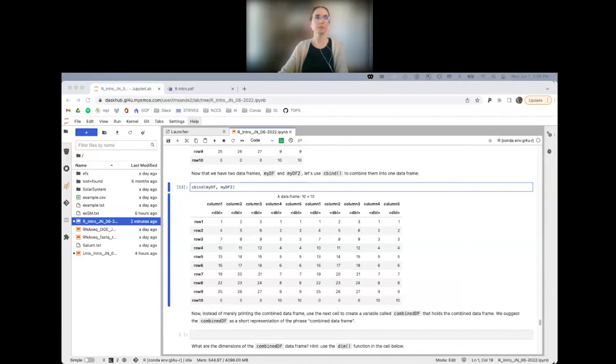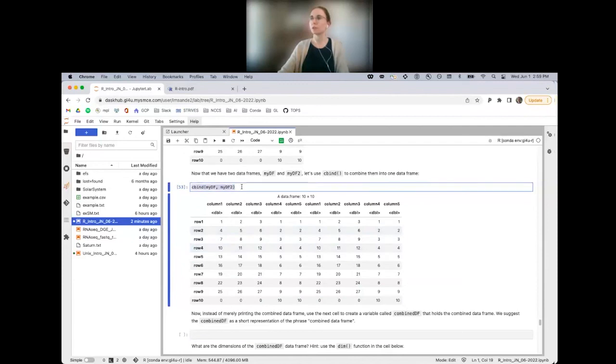Okay, so what we did up here was use a new function, cbind. We passed in 2 arguments, the 2 data frames that we want to combine, and printed that out to the screen. But here, instead of just printing it out, we want to assign the output of this function to a new variable called combined df.